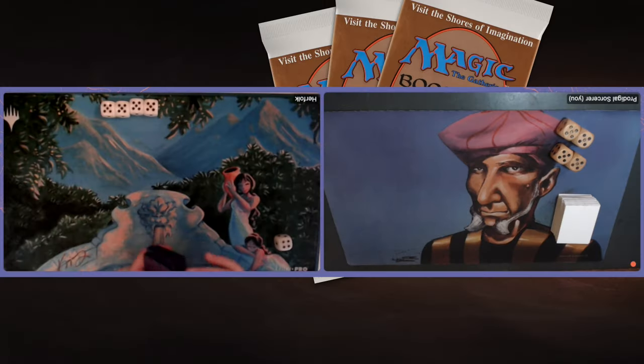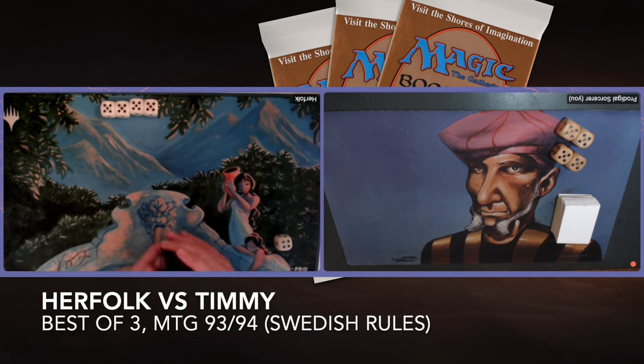Tim? Welcome to another episode of Timmy Talks, the channel where we talk old school magic. And today I have a fun match for you. I'm playing against Herfolk, and she's got a very cool deck. It's called Primordial Eggs. It's built around Primordial Ooze and the Rukh eggs.